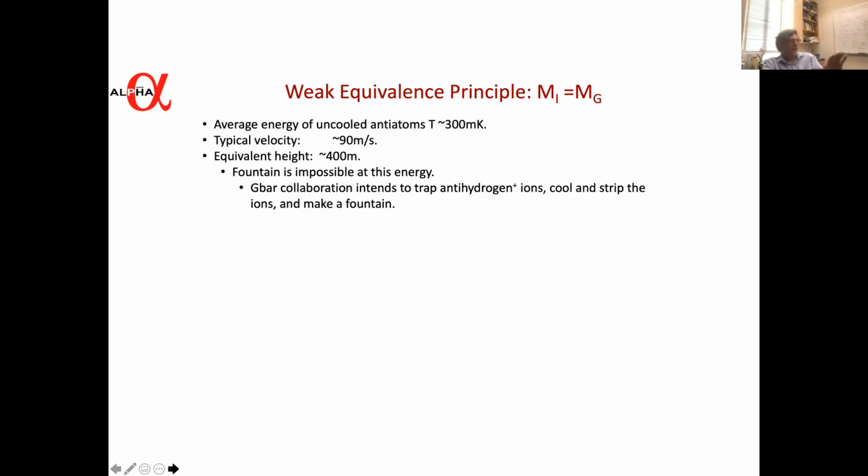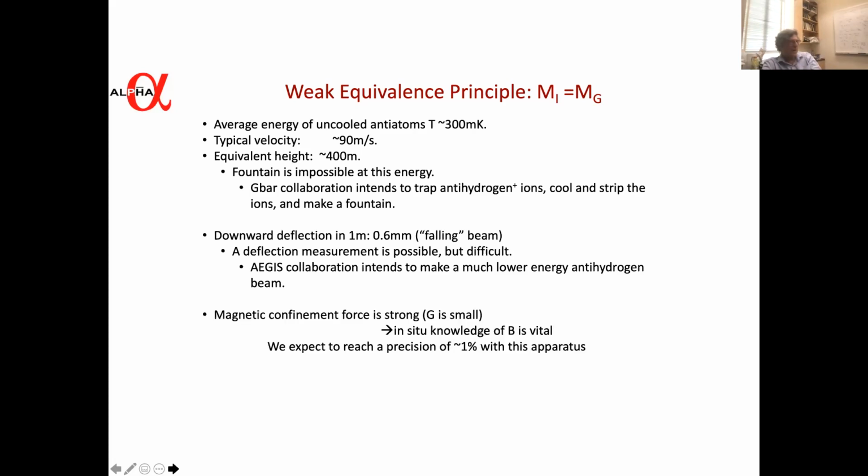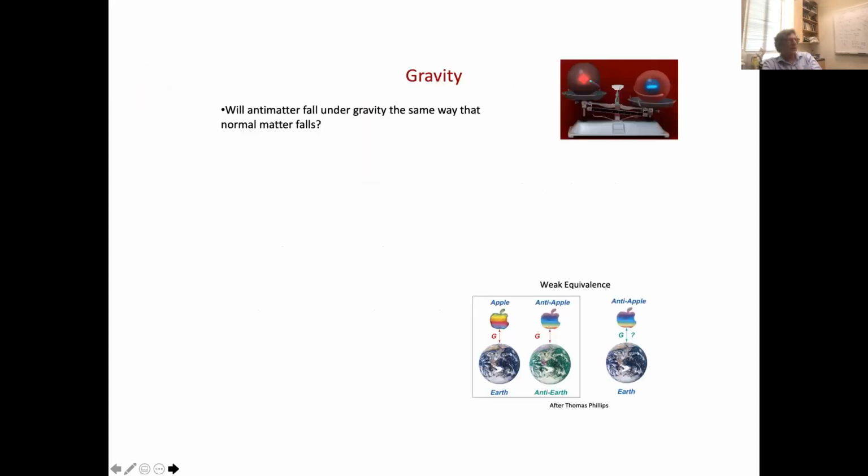You can't make a fountain. That would be to throw them up and see how long it takes them to come down. If you send them horizontally, it takes a long time for them to fall. That's doable, but we're not going to try doing that. We can trap things magnetically. The gravitational force is weak, but we know that if we're careful, we should be able to do a measurement.